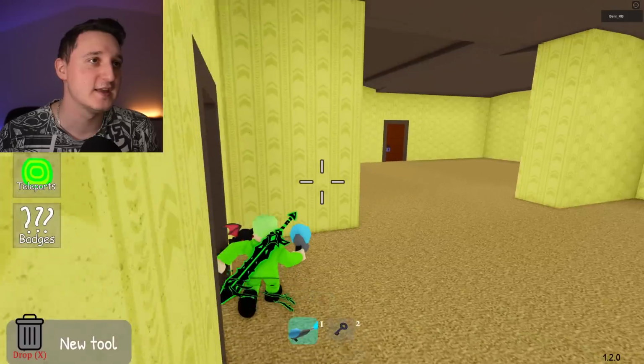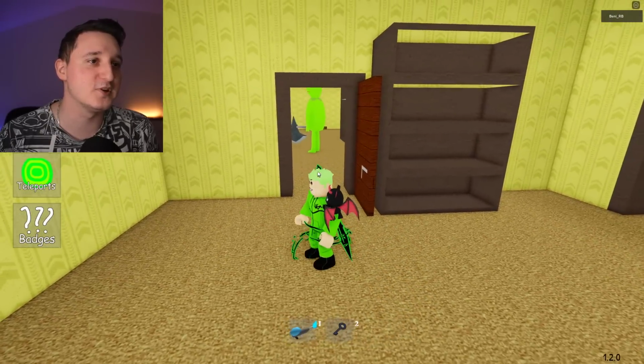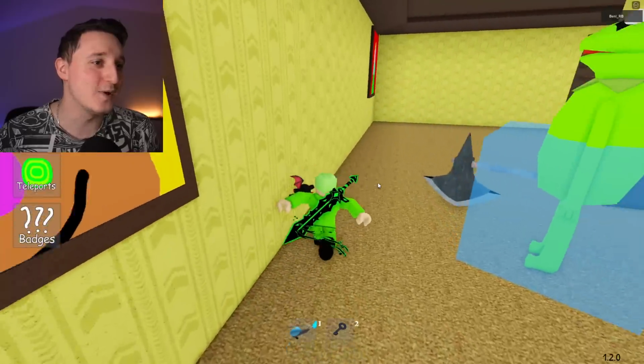Can I ice him down? Where's my... Oh, no, no. Go here, go here. Can I go here now? Oh, yep, the door works. Ice him down. You're gonna go down, bro. Oh, we did it. We actually trolled him.